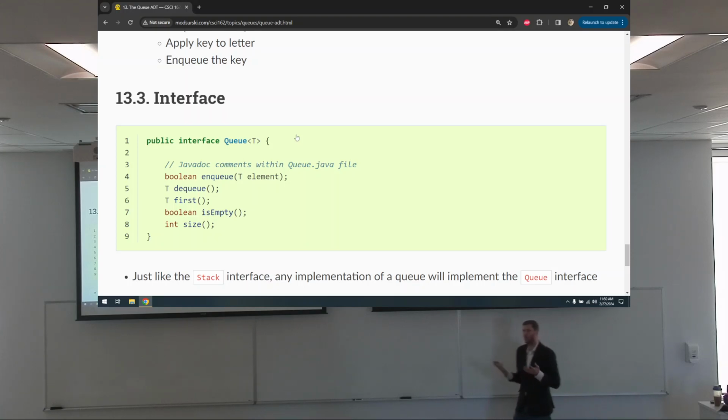If we ever want to make a queue, and we implement the queue interface, it has to have those methods. And if it does, it's a queue as far as Java is concerned. Remember, with Java, there's no guarantee it's correct. It just guarantees that the methods that have to be there are there.